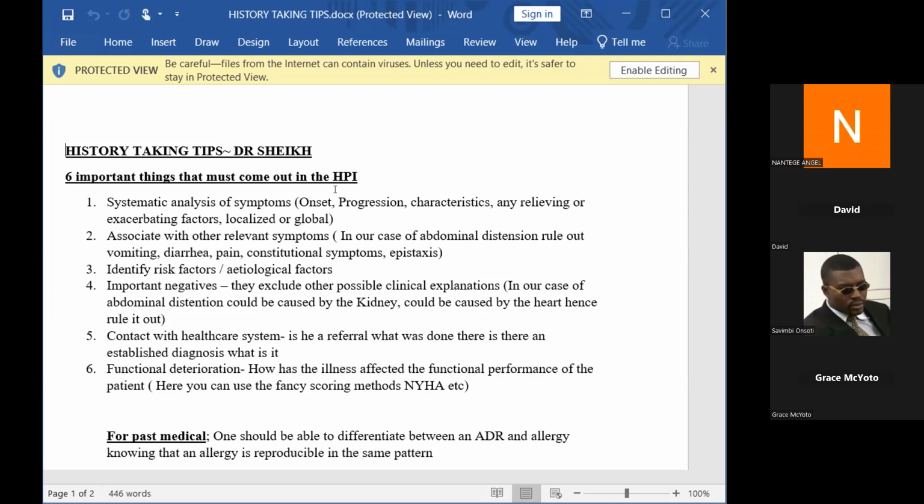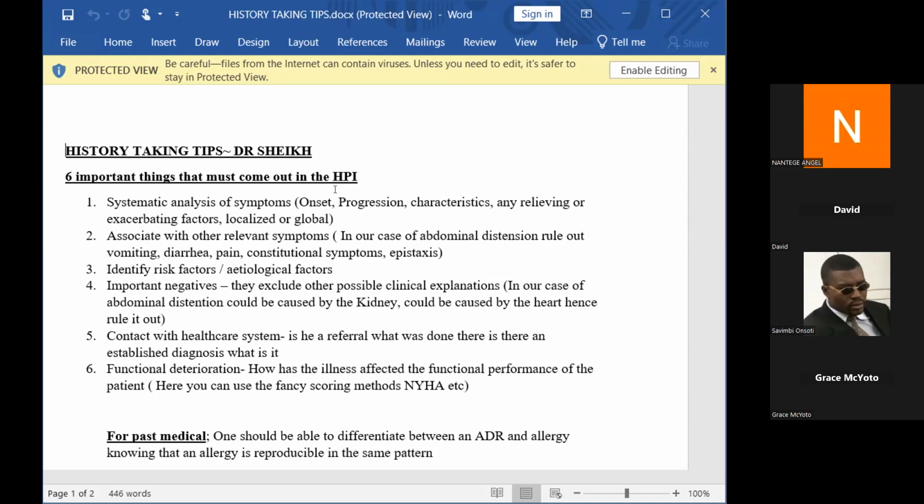And then important negatives, we noted that this patient did not have any wheezing. So that ruled out asthma very nicely for us. There should be more, but we'll get to that later. There should be a couple, to make it lengthy enough. And then we also spoke about contact with the healthcare system. We spoke about how this patient had blood drawn, chest x-ray, sputum, and was given oxygen, antibiotics, antipyretics. So we touched on contact with the healthcare system.